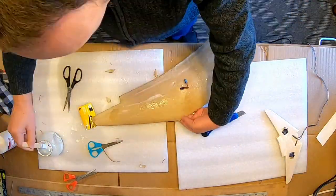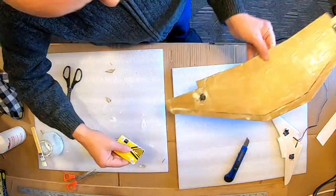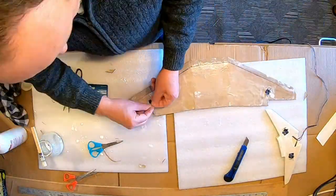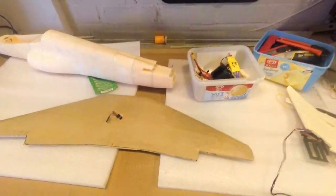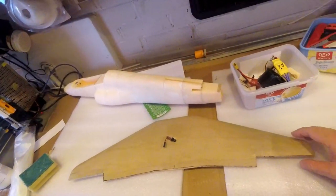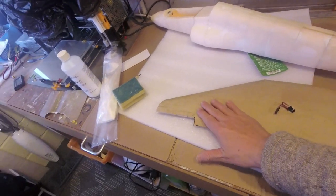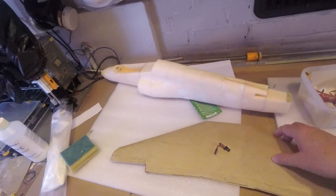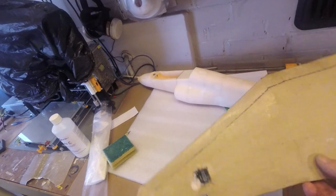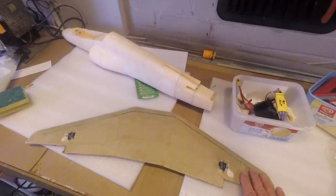This is a fairly small wing and it's got carbon rods in as well to strengthen it. I do the bottom first and bring a little bit over the top of the wing from the back, then do the top and lap that over the bottom — the theory being if there's a slight edge it's not going to lift under any airflow going across it. Once it's all on we do another coat of PVA, get rid of the excess, then hang it up to dry all night. I'm quite pleased with how that's come out — a lot better than the other time.